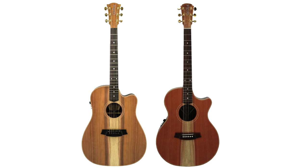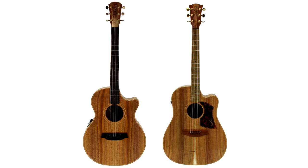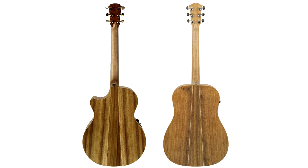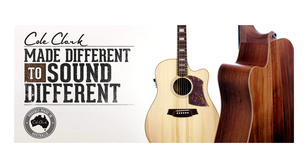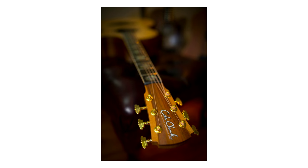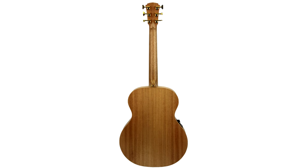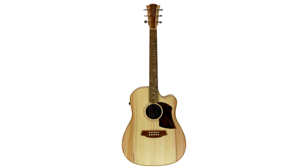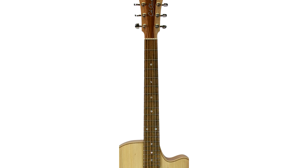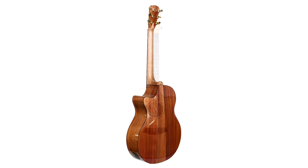Across the two series and two series standard custom guitars you can choose from redwood, western red cedar, spruce, Bunya, and Blackwood tops, and from Indian rosewood, Australian Blackwood, African mahogany, and Queensland Maple back and sides. All timbers are sustainable Australian or Australian-grown except rosewood, spruce, and ebony. Three series guitars have highly elaborate abalone inlays, triple-A grade woods with the same choices as the two series, plus Queensland Maple Silkwood and Huon Pine, along with ebony fingerboards. There is now also the option of sustainable Black Bean fingerboards coupled with a Blackwood bridge. The finish on the guitars is mostly five coats of very thin satin nitro, with a nitro gloss option available on top-selling models.